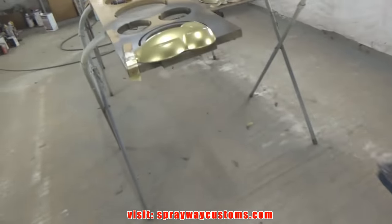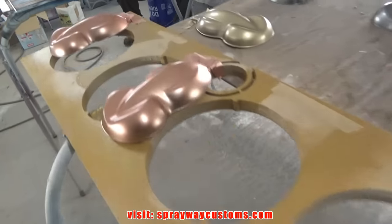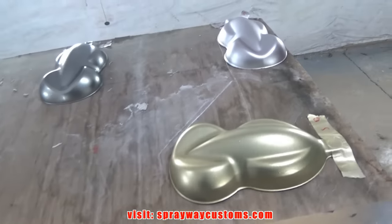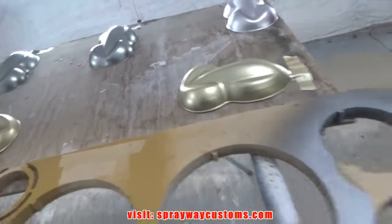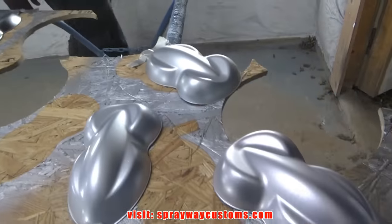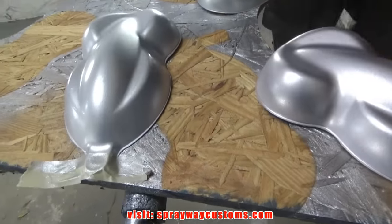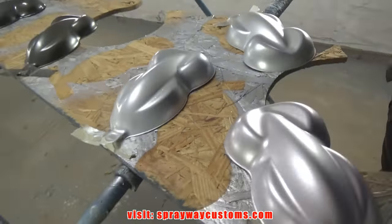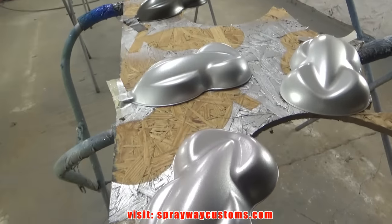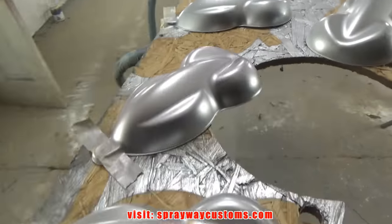To shoot the candy now. I was trying to space everything apart so I won't get candy on something else that I don't want to spray. And we're gonna shoot the purple first. All these are going purple, because we're actually trying to figure out how we're gonna do the next project, and it's going purple, so that's the main concern.